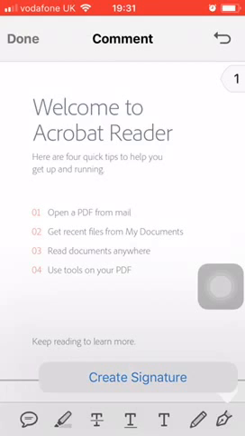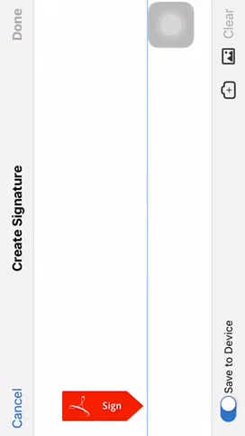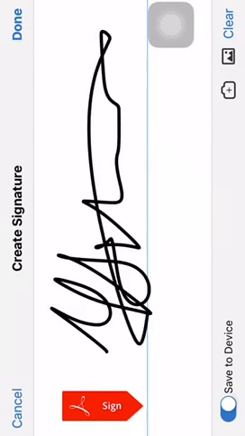it pops up, create a signature. So you can create a signature. So click on create a signature. It pops up this way. I now turn my phone round and it says sign. And you use your finger to sign. Now you could use your finger or something with a pointy tip. Luckily for you, I've got a stylus-like wooden thing. So you just make sure it's your signature though. Okay, let me use my finger. Right. Let's say that's my signature. Done. Then you click done.